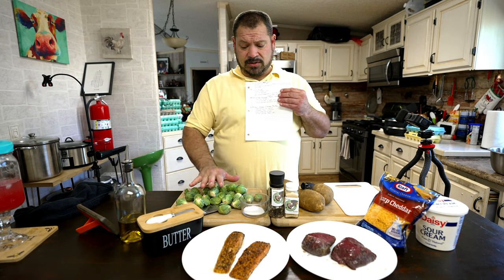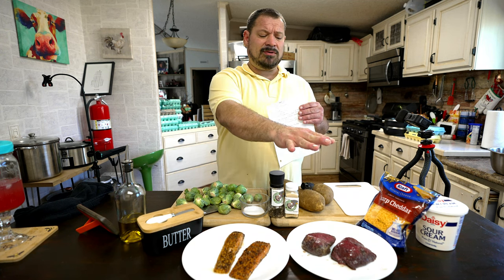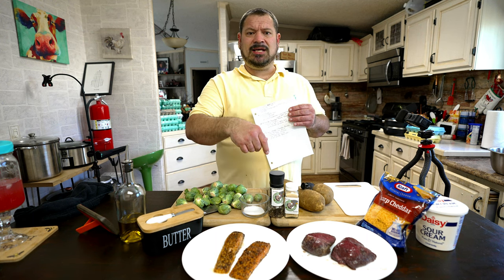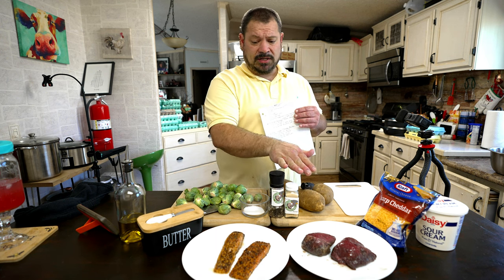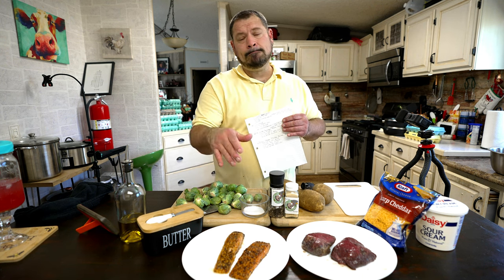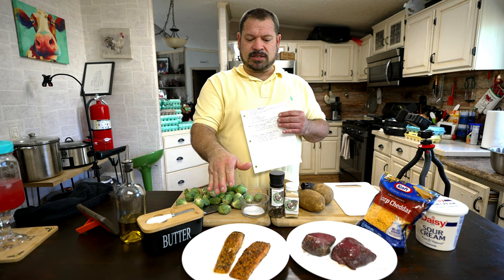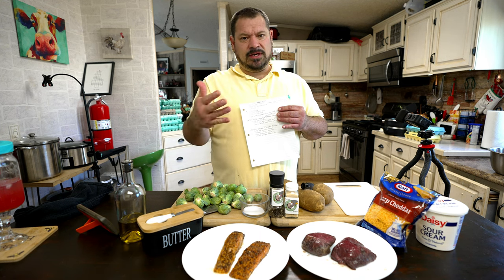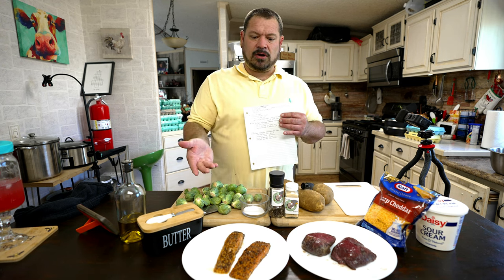So I'm going to be doing the potatoes, and the sirloin steaks will take 4 to 5 minutes, flip it 2 to 3 minutes, and then cover it about 5 to 9 minutes, and that will be done. This right here, you just take out the pack, room temperature, it's ready to go. No, I'm just kidding. Some people do that, but this right here is going to take about 3 minutes on one side and maybe 5 to 6 minutes on the other side. You want to get it golden brown, and then it's heated already on the other side. Flip it, cook it a little longer, and it's ready to go.